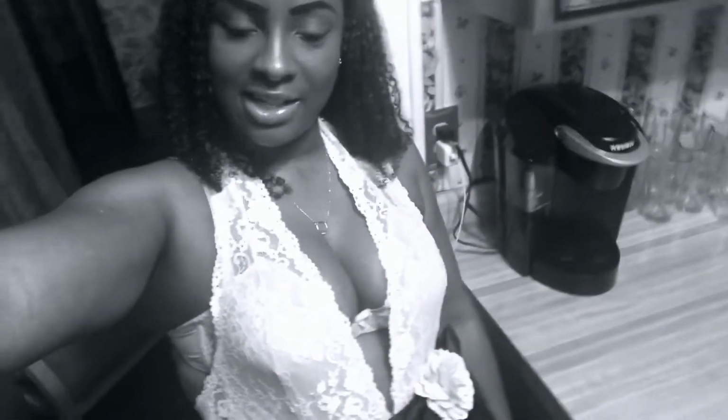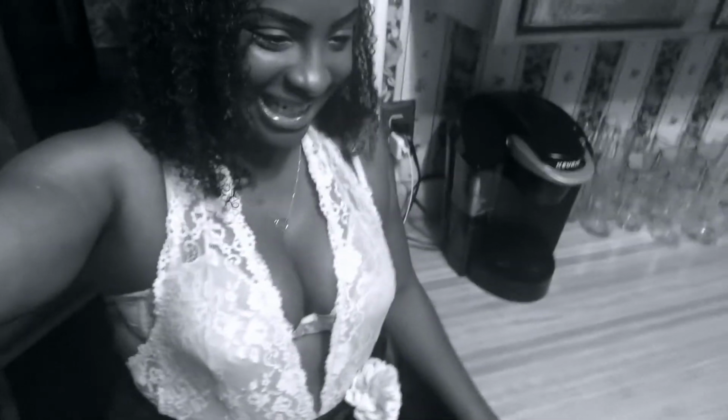And since I'm not going to be here for New Year's to show you guys what I'm wearing, this is one of the outfit ideas. I'm not sure if this is going to be the one or not, but this is definitely one of the outfit ideas my husband and I are going to be wearing. He's wearing burgundy and navy, and I'm wearing this cream and navy to complement him. So I don't want to be too matchy-matchy. So this is one of the ideas, possibly. But I wanted to dress up for my last video to celebrate this year on YouTube.